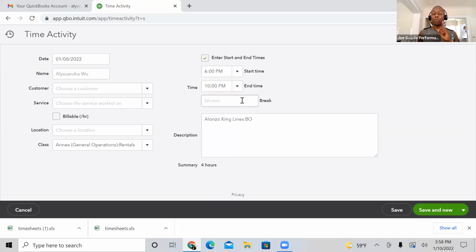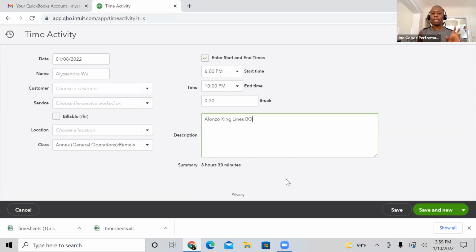And then, if you remember, if we want to make sure you get your breaks, your 10-minute breaks, you don't have to include those, but if you have your 30-minute breaks for your lunch break, your meal break, then make sure that you're putting it in a decimal format. So like 0.5 for 30 minutes, as Alessandra's doing here, and it will auto calculate that for you. And then you see below the description summary. So in this case, it was a 3 hour and 30-minute shift, auto calculated for you as well.